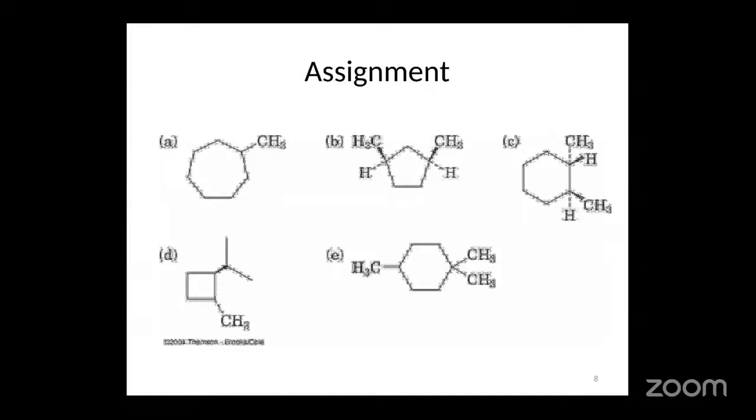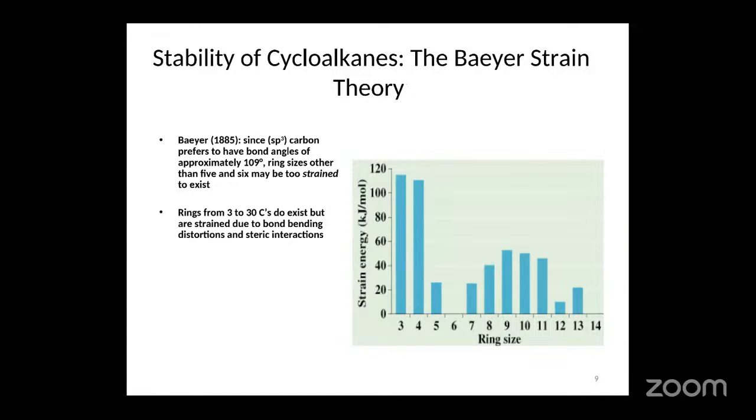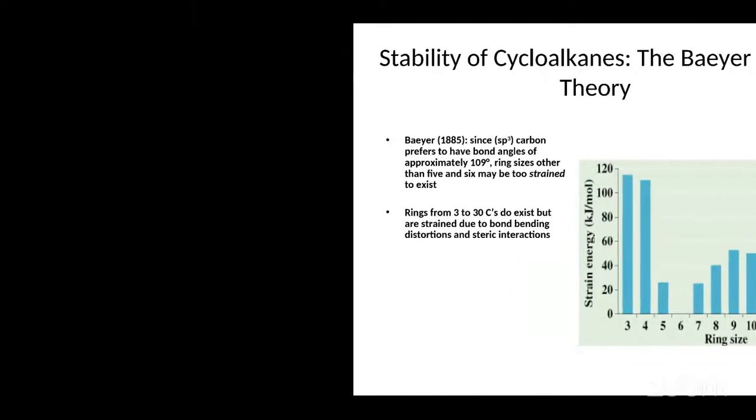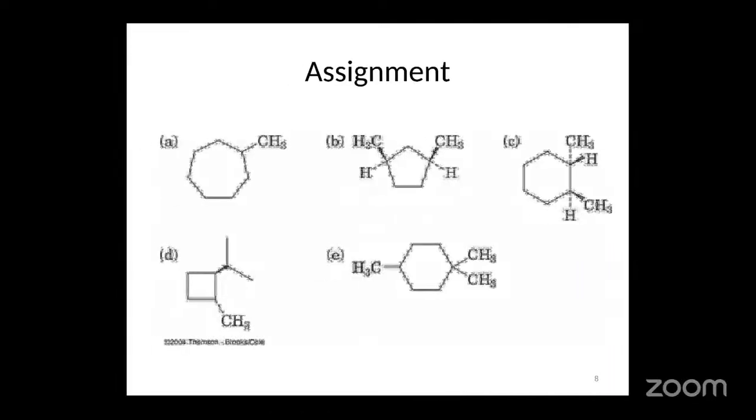So this is another question we are looking at. With what I've said now, if you look at D, you can realize that on each carbon, methyl is the higher atomic number. So I'm going to talk about the cis isomer, because if you look at the bond connecting them, they are the same. And look at C: all of them are methyl, but the bonds connecting them are not the same. So if B is cis, C will be trans. Do you understand?